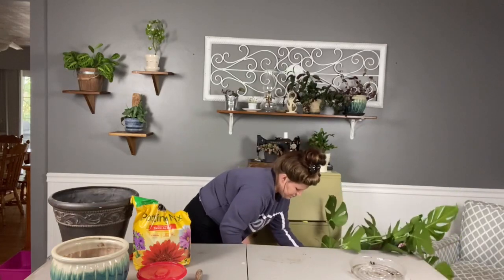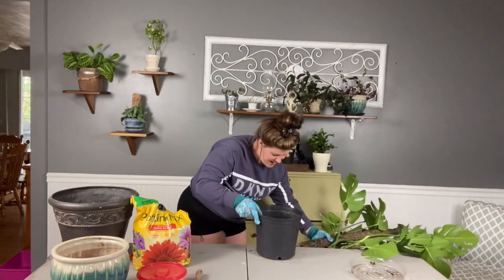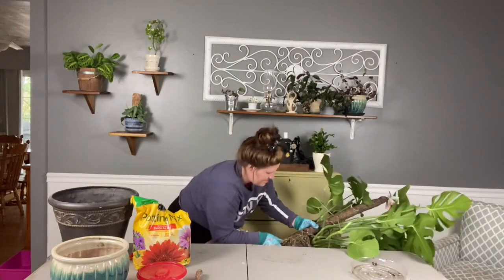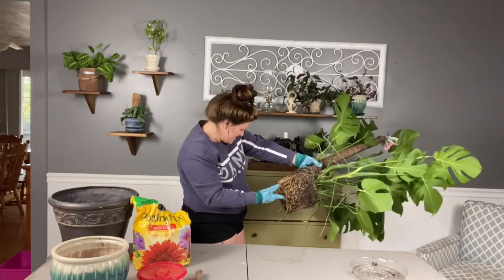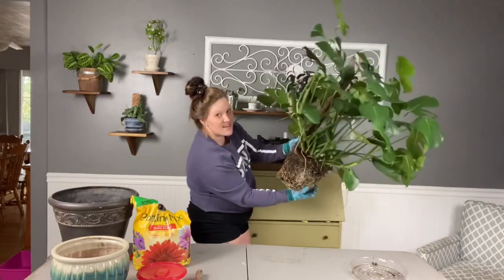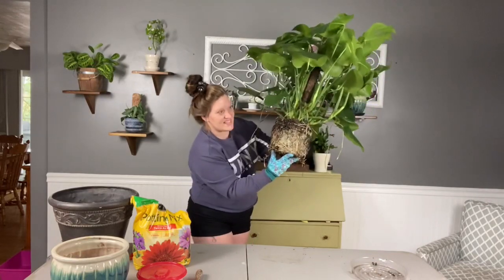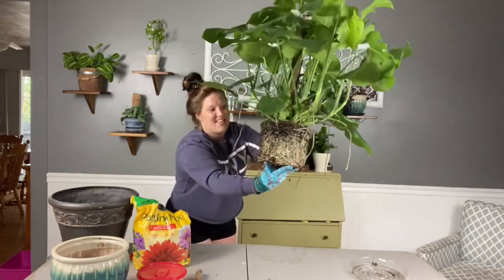I am so surprised there's not any actual yellow mushrooms in here. I can smell them though. So let's see what we have going on here. It is pretty root bound. Oh, you can see all of this on the side there. That's the bacteria.